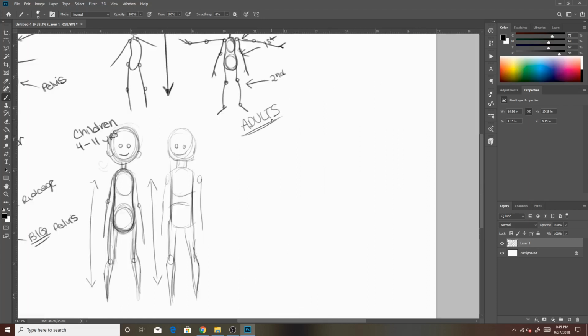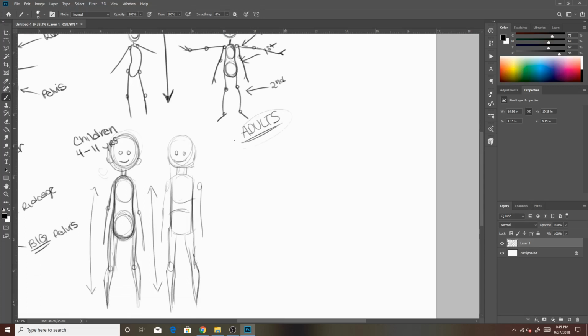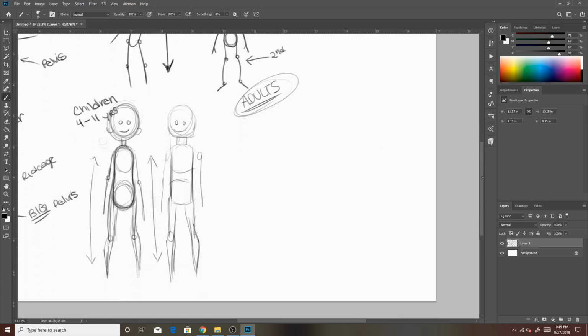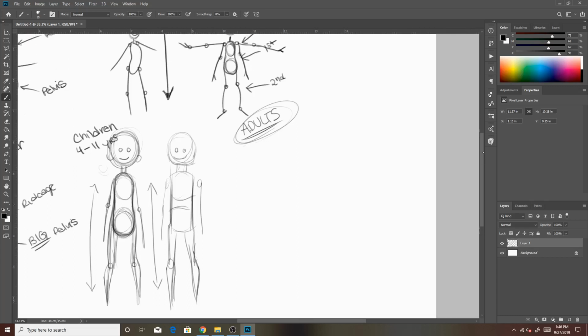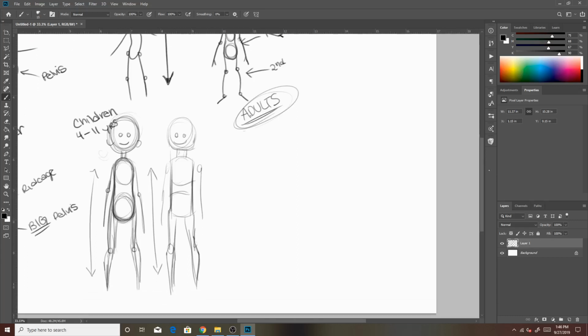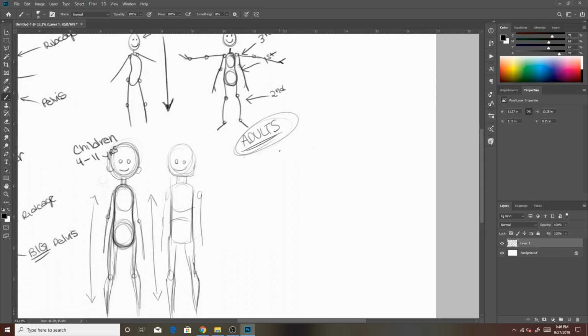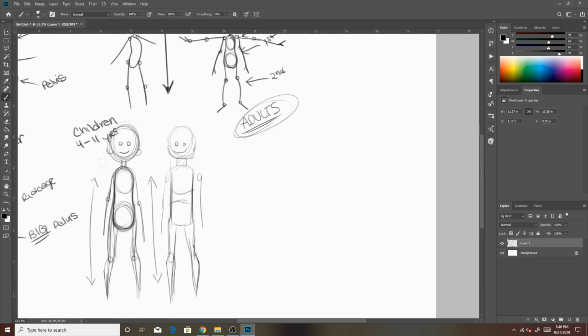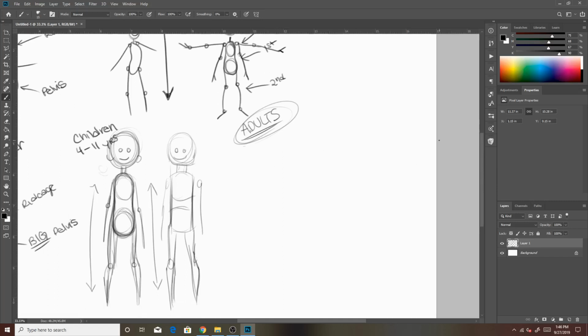Alright, so once puberty hits, that's when it gets fun. That's when we start seeing more differences. So for adults, let's start with females. Again, I'm going to follow that rule of using more circles for females, because circles just tend to be more feminine. Now, obviously, there is a huge range of different body types, as many body types as there are people, but this is just somewhere for you to start.